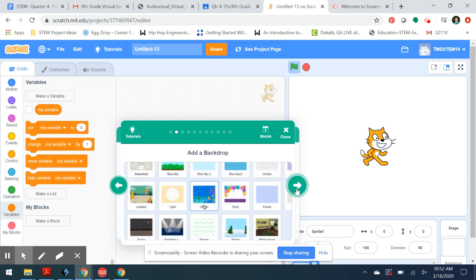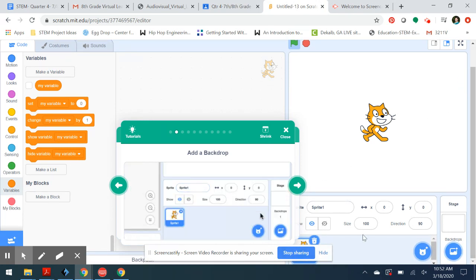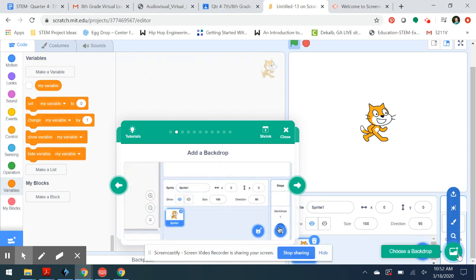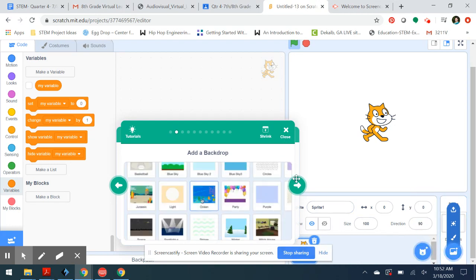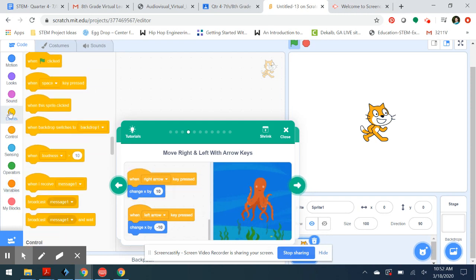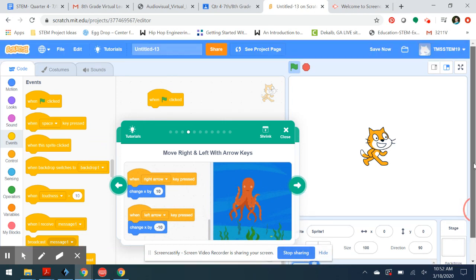Okay. So it'll talk you through where it is, where all these different parts are, where your sprites are, where your backdrops are. So just for your knowledge, you're creating a sprite, which is essentially just your character that you're coding, and your backdrops are both in the lower right. Okay. So you'll follow the tutorial. You'll move your blocks to the workspace that are in the middle, and then you'll create a project.